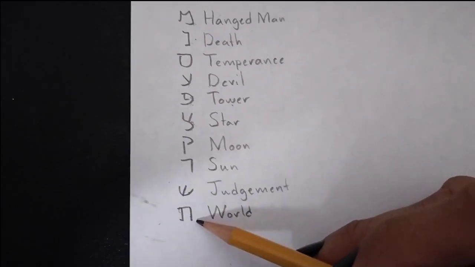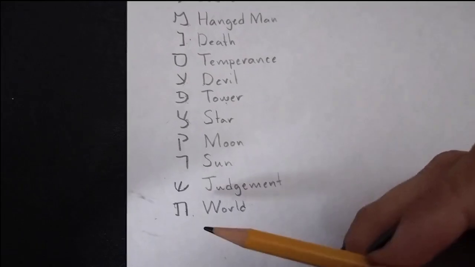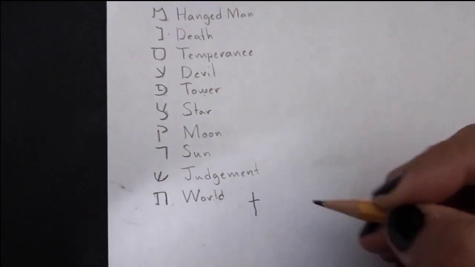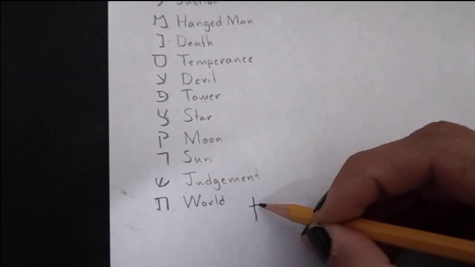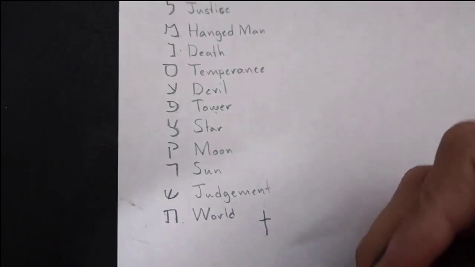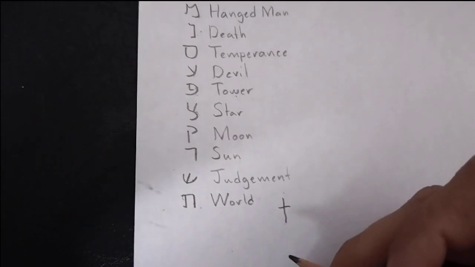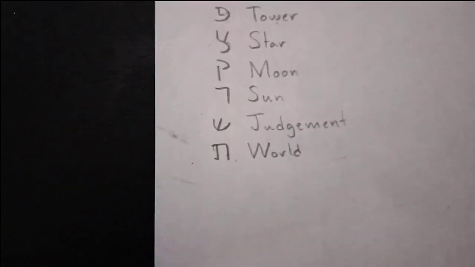Tav, I'll pick on Tav for a minute. Tav is the world card, but Tav means mark or symbol, and specifically the cross. Cross is a mark. And what does the cross represent? It represents the 4 elements, right? Because there's 4 points, there's 4 directions. In the world, we have north, east, west, and south, right? That's the whole world right there. And it's the culmination of all these other things. It's the world. I think if you use your head, you can probably extrapolate a lot of other meanings with the cross.